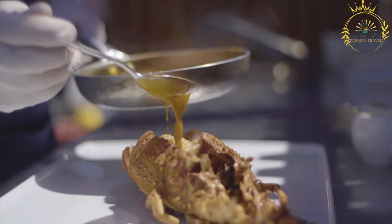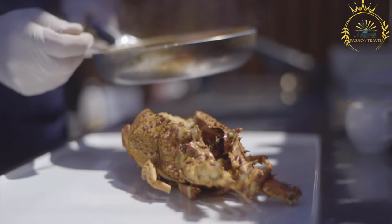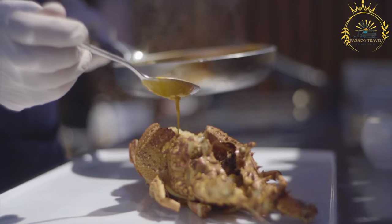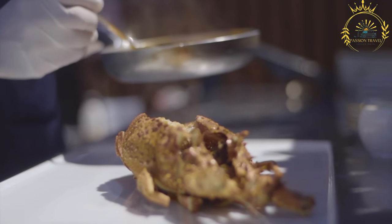Season the meat, optional. You can marinate the meat in advance with your choice of spices, herbs, and marinades. Popular choices include garlic, rosemary, thyme, lemon juice, Worcestershire sauce, or a simple mixture of salt and pepper. Let the meat marinate for at least 30 minutes or longer for more flavor.